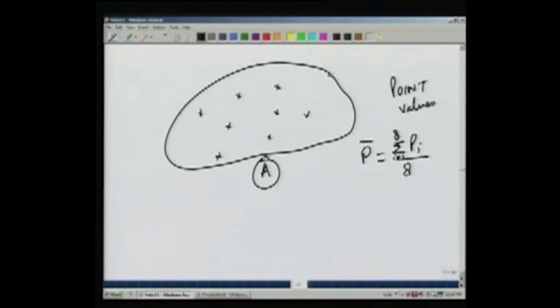The drawback with this method, although it's very simple, is that we don't give any weight to the location of the gauges in that area. So if we have an area where, let's say, 4 gauges are here and 1 gauge is here, we take the mean without considering that these 4 are very near, so they don't represent as much area, or this one is here, so how much area does it represent? It's not accounted for in the arithmetic mean method. So a modification or an improvement over this was proposed by Thiessen, and this is known as the Thiessen polygon method.